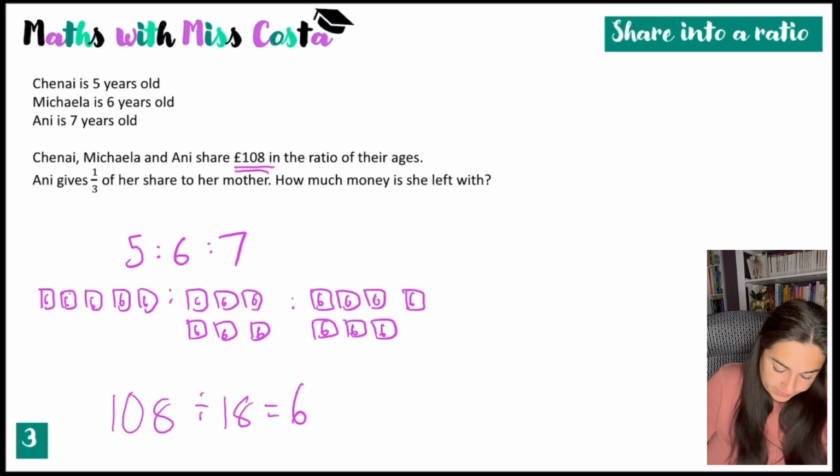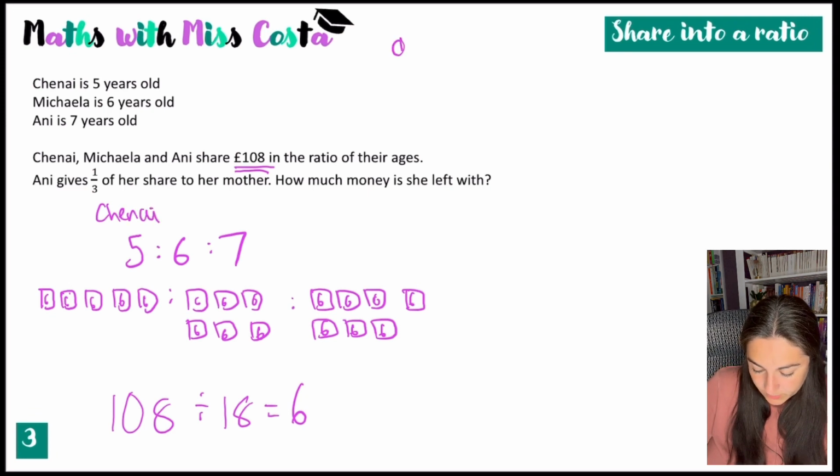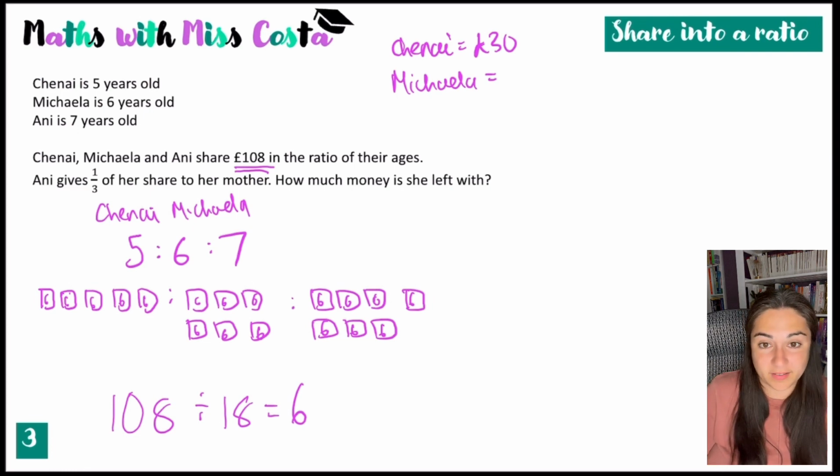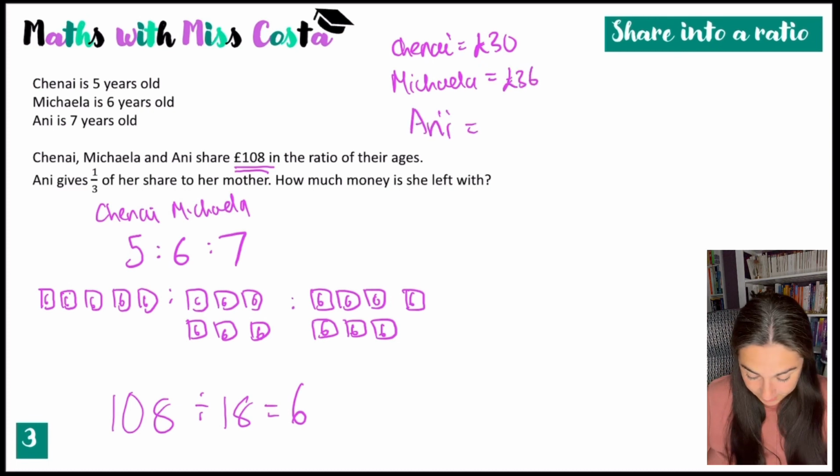So let's see who's first. Shania was first, so she's got 5 times 6, which is £30. Michaela is next, so she would be the 6th part of the ratio. Ratios, if you're not told who's who, it's always done like whoever's mentioned first, they go to the first part, whoever's second, they have a second ratio. So Michaela, 6 times 6 is 36, and then Annie, last but not least, 6 times by 7 is 42.